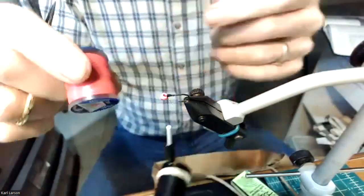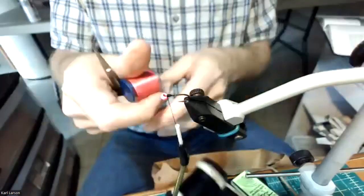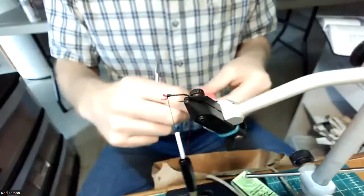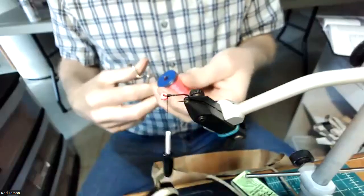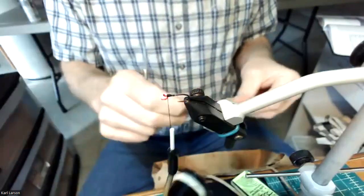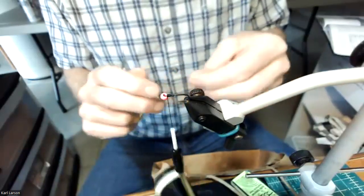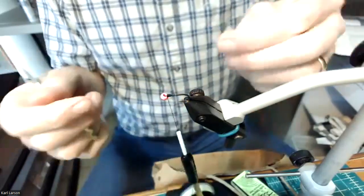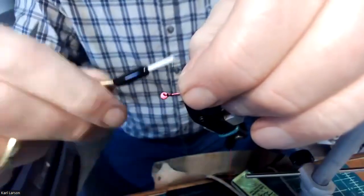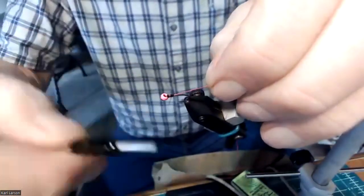So I'm going to take about, I'm going to get a little longer than that, about 12 inches of this pink floss, and I'm just choosing pink on this. You could use Glow Bright yarn. You could use a chartreuse color if you wanted to, or the hot pink Glow Bright yarn. But I saw this trick on YouTube with Fly Fish Food, so I thought it was pretty cool. So I'm going to go ahead and just wrap that in a little bit.